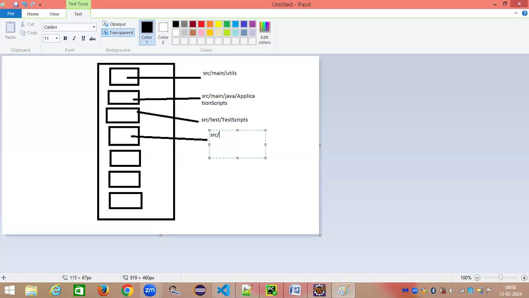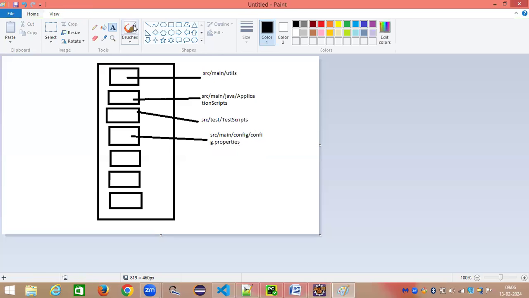You can have one particular thing called config. Okay. So this can be a part of your src main, and you can say config. Okay, this is going to be like a package kind of a thing, a config folder, and within that you're going to have a config.properties file. So you can also mention to them that we can have a properties file where we can store our configuration related information. Okay. What else do we require?